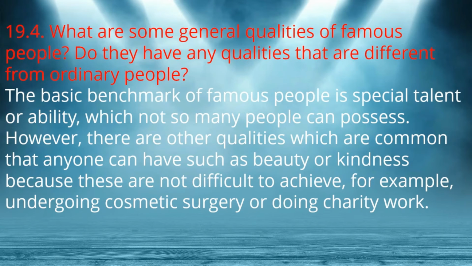Question number 4. What are some general qualities of famous people? Do they have any qualities that are different from ordinary people? The basic benchmark of famous people is a special talent or ability, which not so many people can possess. However, there are other qualities which are common that anyone can have, such as beauty or kindness, because these are not difficult to achieve. For example, undergoing cosmetic surgery or doing charity work.